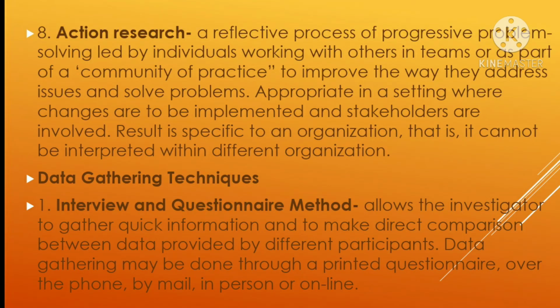So the next research method is action research, a reflective process of progressive problem solving led by individuals working with others in teams or as part of a community of practice to improve the way they address issues and solve problems. Appropriate in a setting where changes are to be implemented and stakeholders are involved. Result is specific to the organization. That is, it cannot be interpreted within a different organization.